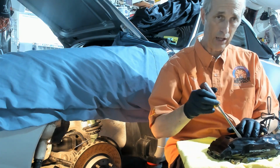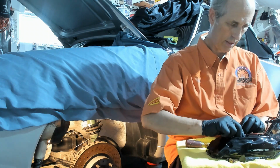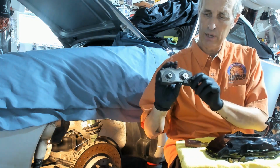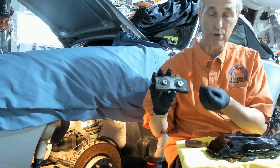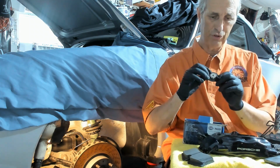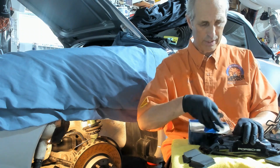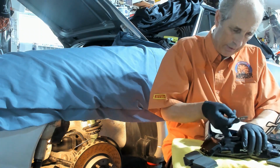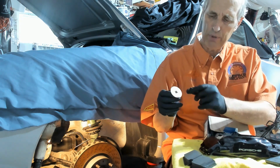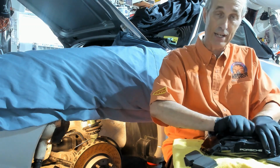Okay, so now with the caliper off the car, I'm removing the old brake pads, and you can see on the brake pads there's two vibration dampeners that we'll need to fasten. So now what I'm going to do is there's two different sizes for the vibration dampeners into the caliper here. So just putting those in, and these vibration dampeners, this peels off, and that'll help it adhere to the pad.